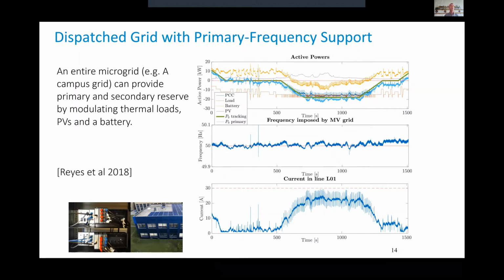So at floor 0 of this building, there is an experimental microgrid that is providing what is called a dispatchable feeder. The idea of a dispatchable feeder is that the grid, or the owners or operators of a local grid, agree with a Swiss grid, for example, about a power profile. This is the green line that is given here.